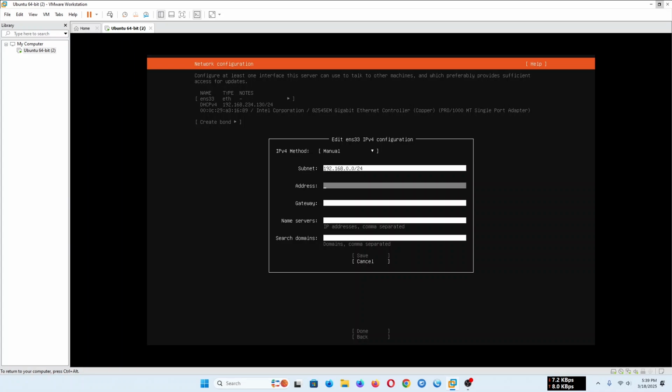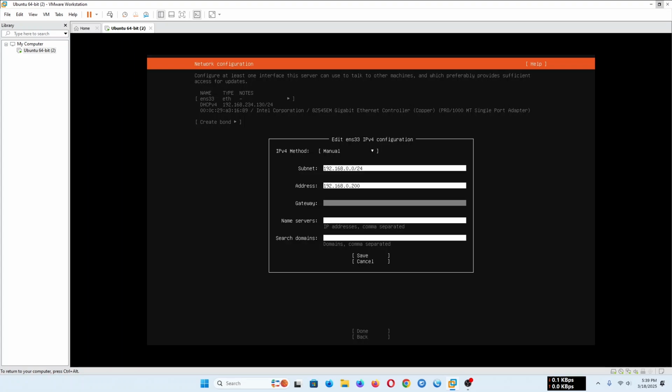With the keyboard arrow button, address will be 192.168.0.200. Again hit next, arrow key, down key.